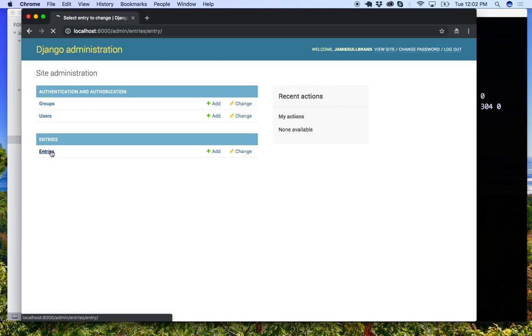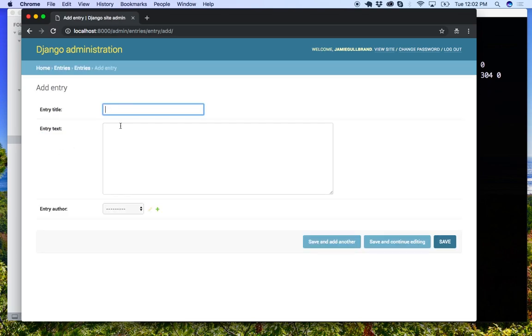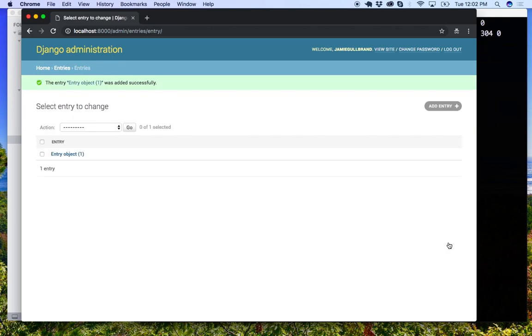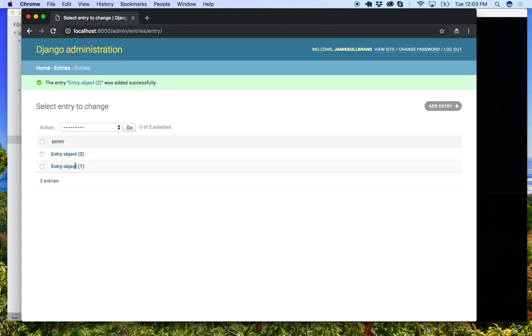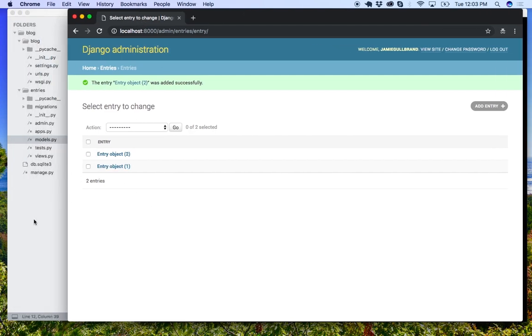All right, so I'll click in, and I'm going to create a couple of just sample posts here to test out the functionality of the admin site. So we'll go ahead, and you can see the one author that we have to select from is the superuser that we've created. So I'll just go ahead and I'll create a second post here. Perfect, and then save. So now we can see the entries, and it's not super intuitive what those are.